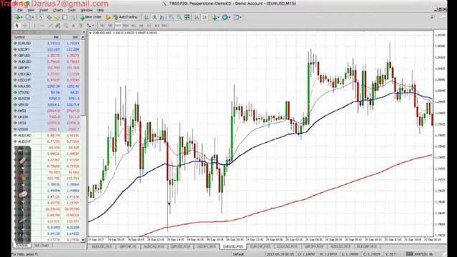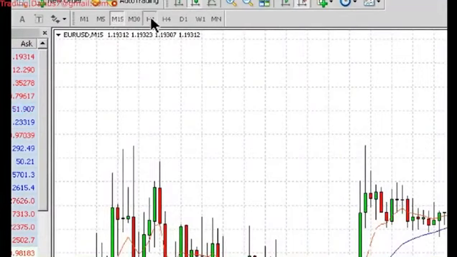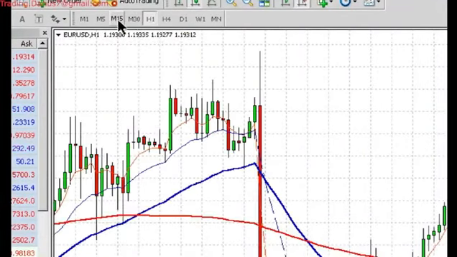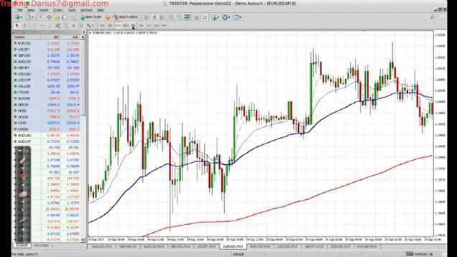MT4 again is the charting software that most traders use. Okay. All right. So I'm going to show you how I set up the charts for this strategy. So for this particular strategy, we are just going to use 4 moving averages. That's it. Just 4 moving averages. And we're going to look at it on the 15-minute candle time frame and the 1-hour candle time frame. Right? So we're going to use M15 and H1. So we're going to primarily execute on M15. H1 is just for a higher time frame confirmation.